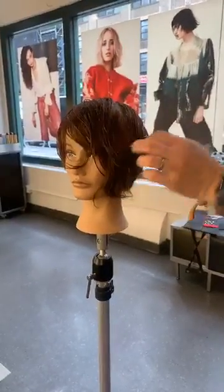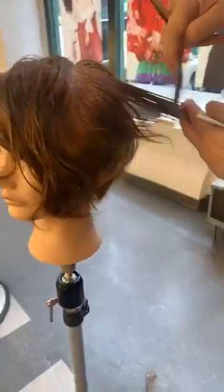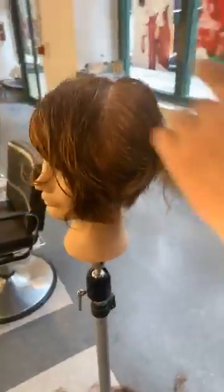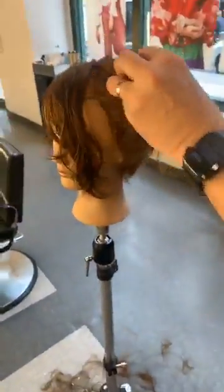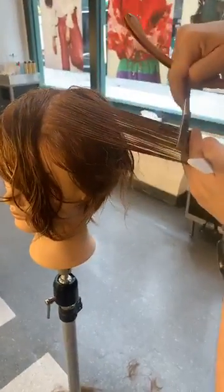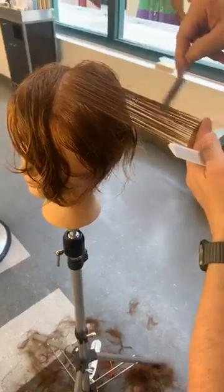So I'm going to come through here one more time, and then I'm going to dry it with a brush. And then I'll refine with my dryer. This is called tipping.